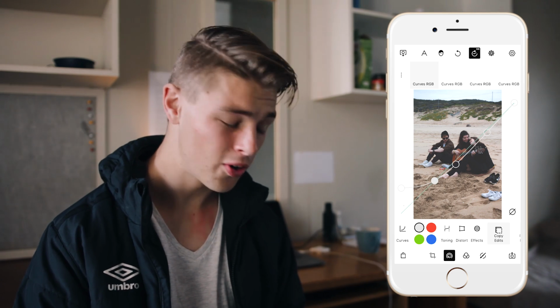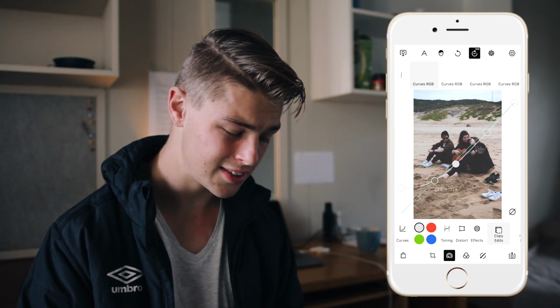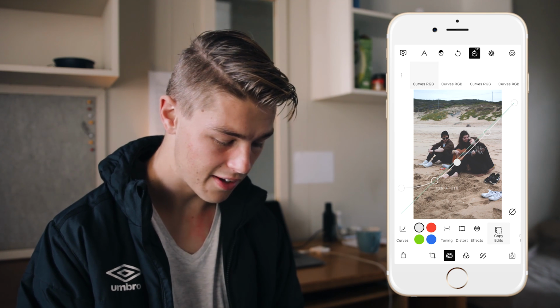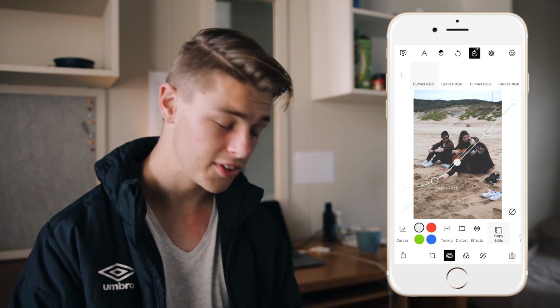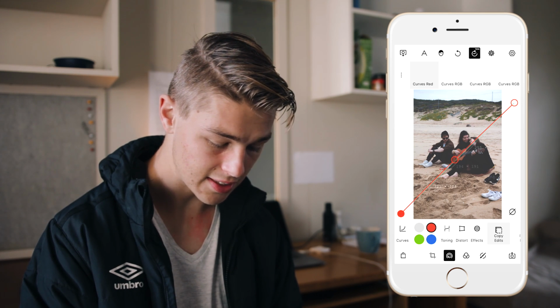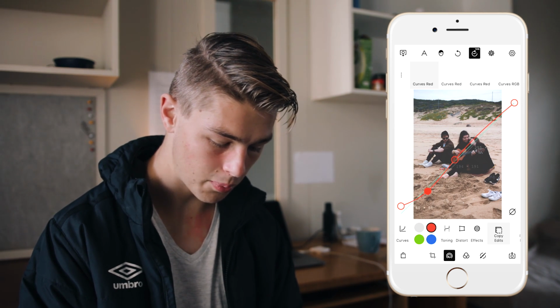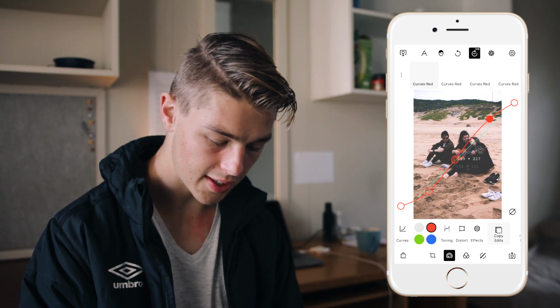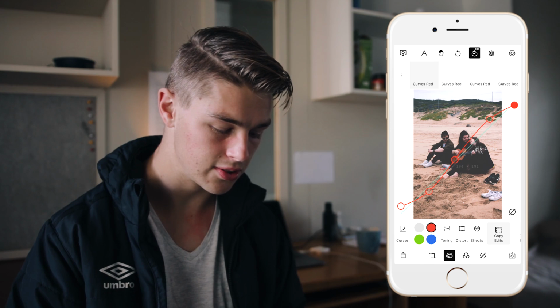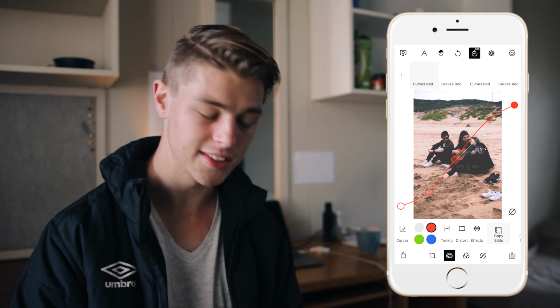Although Polaroids do have that very unique style, it's actually not edited that much. So the tone curve we're going to leave at about there for now, and then we're going to go into the individual channels as well. So I'm going to start off with the red channel and just do a nice basic S curve on this one, just adding points to the tone curve and bringing it up and down on the highlights and shadows. We'll adjust this a bit later to get the specific colors that you would want as well.